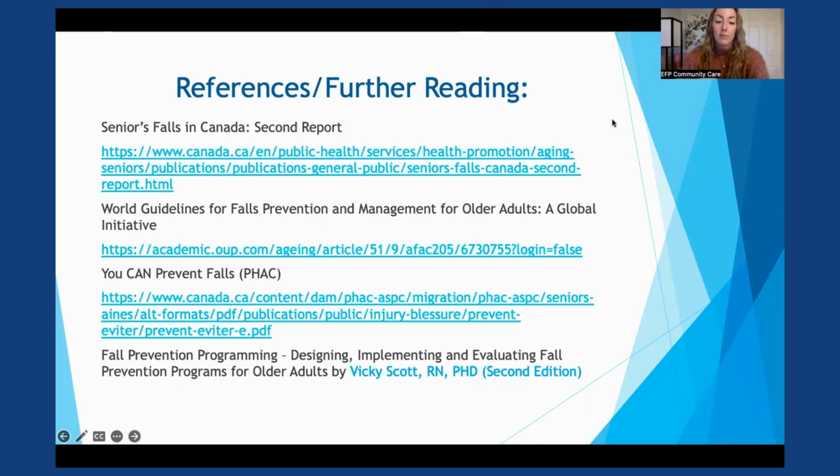I know it's a lot of information. So if you gather this information, write it down, share it with a loved one, maybe have someone you love come and help you with looking around your home and looking at things that you could modify or change. That could be very beneficial for you too.